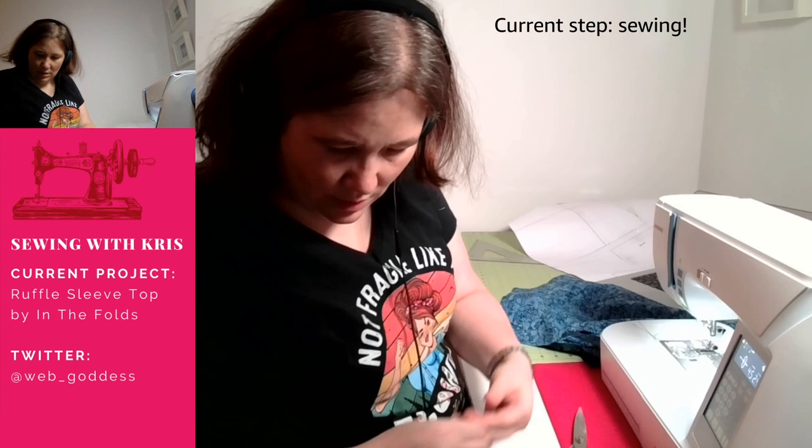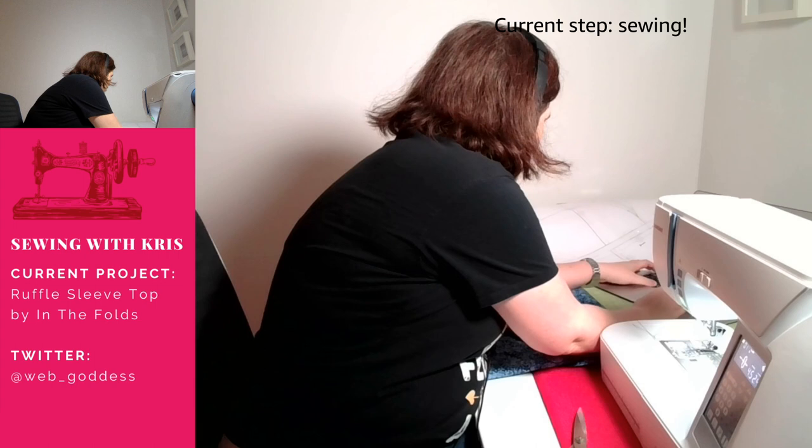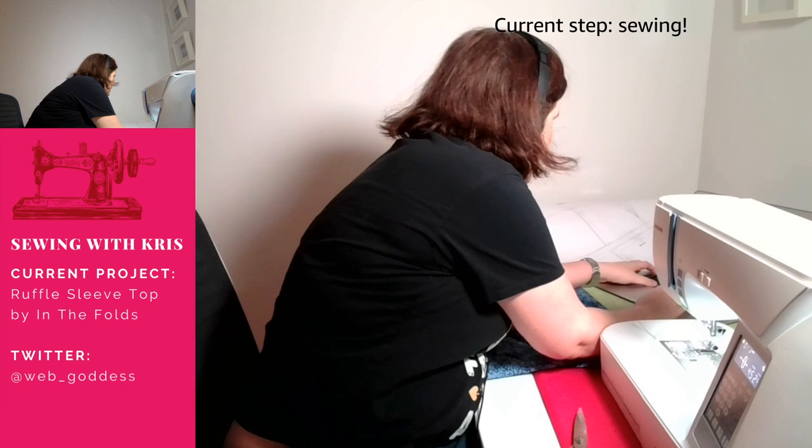And I'm pretty sure we will now be ironing them. Hi, Modlite, I can't quite read the name. Modlite, nice to meet you. Modlite, Merry Christmas to you.